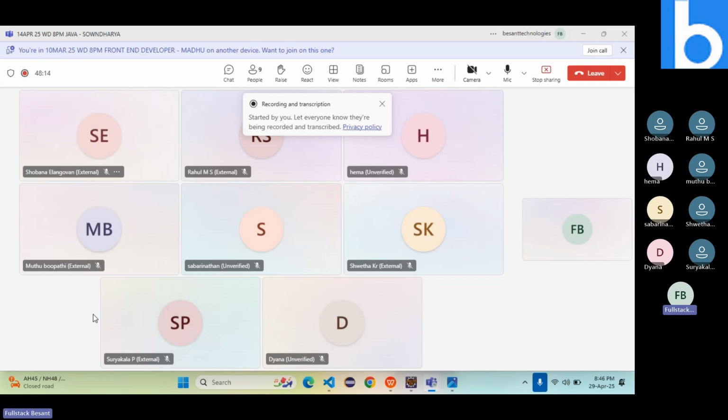So if I do it like this, then my program will be compiled, and if there is an error while compiling, it will show me an error. If there is no error, then my program will run successfully, and I will get my output in the terminal.